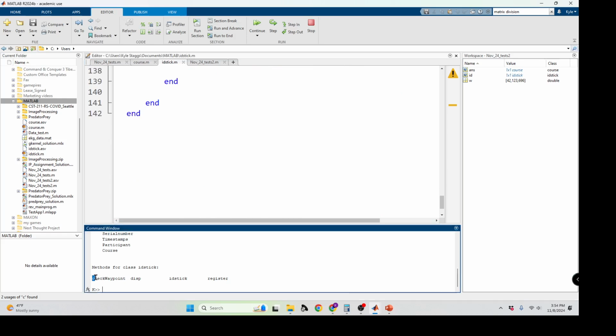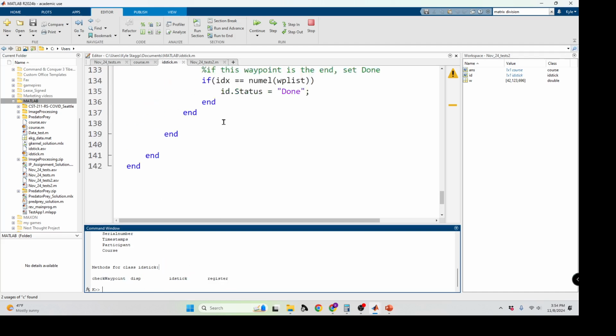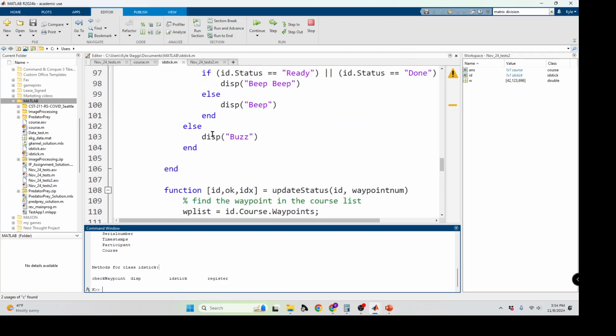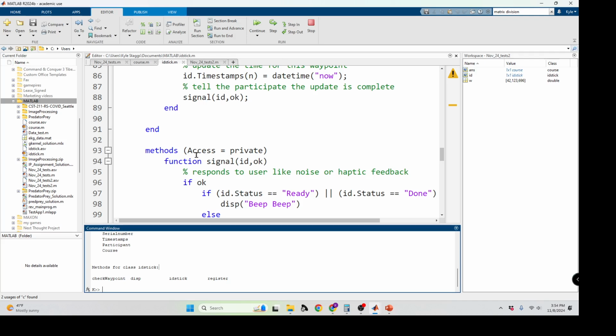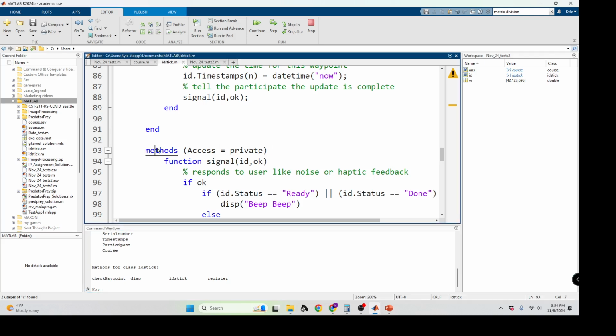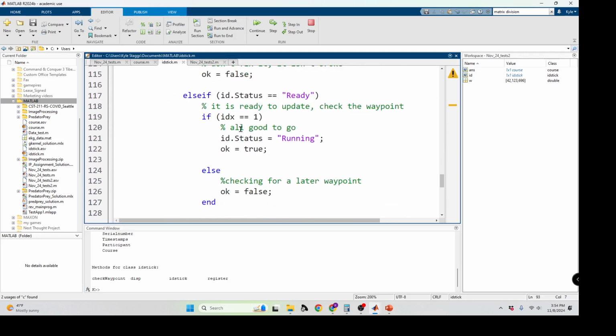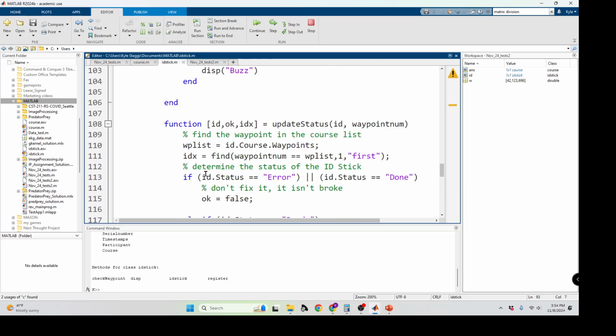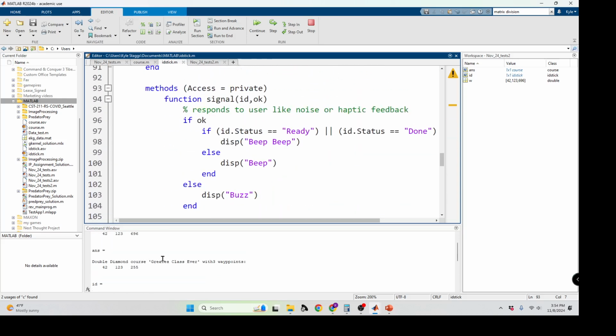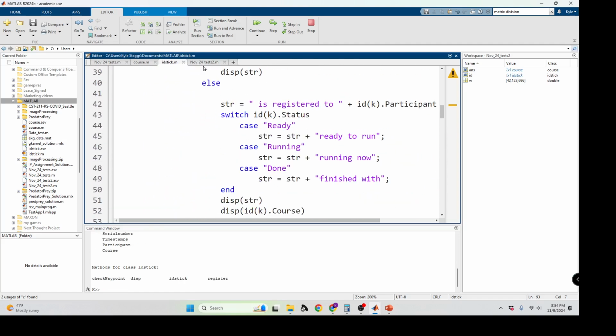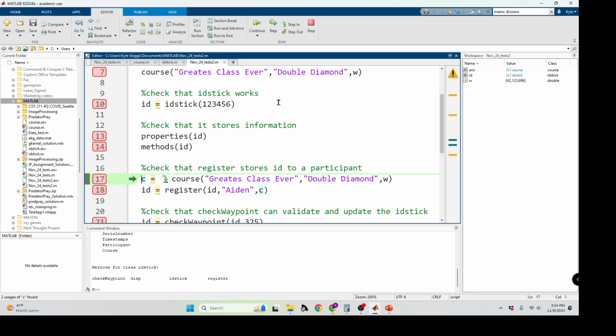But out of the 6, only those 4 methods are accessible within ID stick because that access to these methods is private. So the signal, update status, those don't show up. Those last 2 out of the 6 don't show up because we set those methods to private. So that's also doing what we want in terms of encapsulation. That's what we asked it to do.